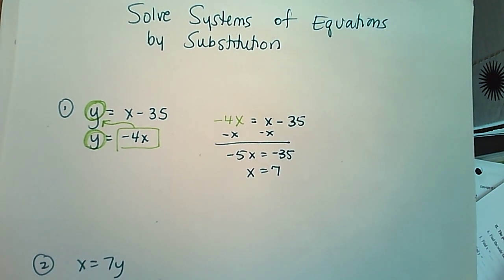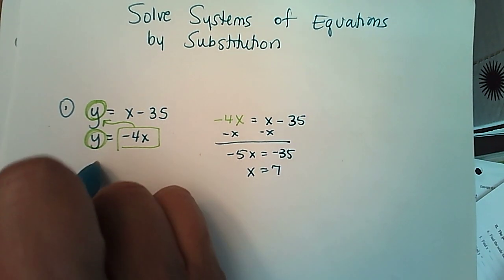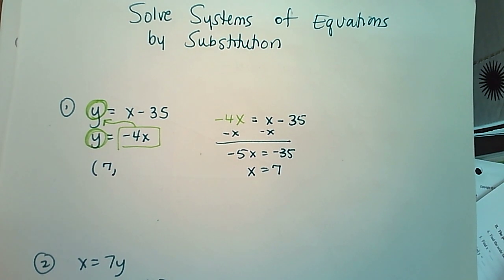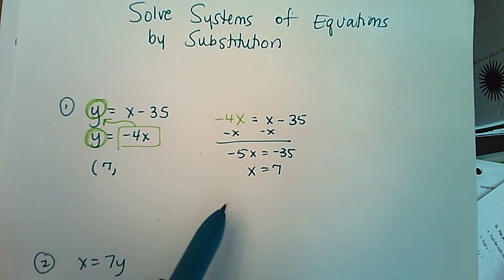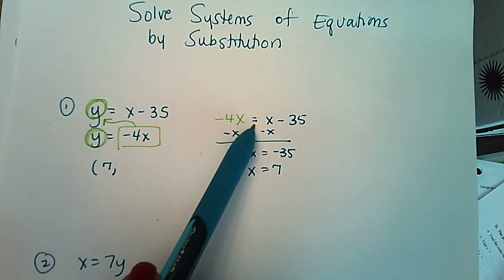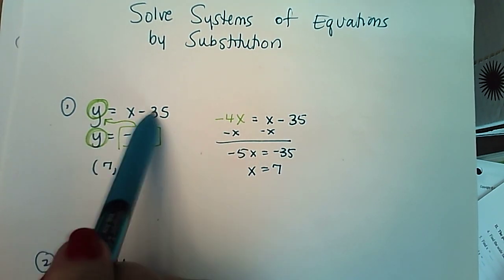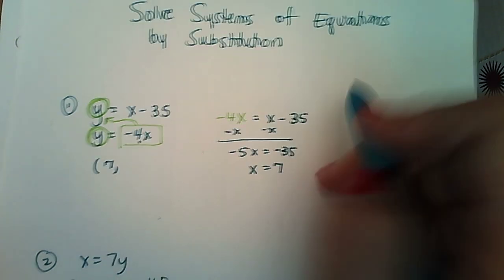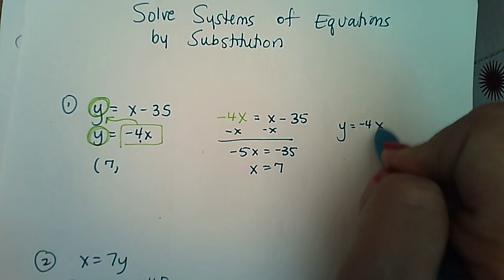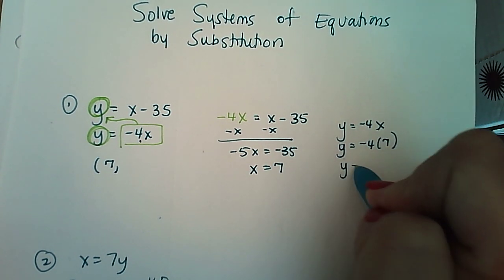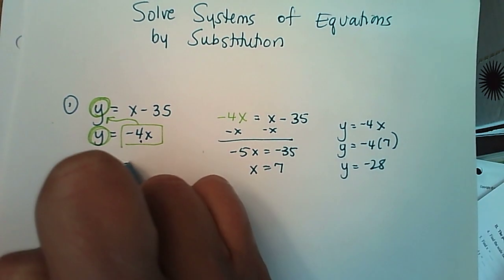Okay, that's fine if I want to know what x equals. And again, it's an ordered pair, 7. But I also need to know y. Great, I can come right back up to the equation and I can plug it in. Now, when I plug it in to find y, I used this equation to solve for x, which means I cannot use it to solve for y. So I wouldn't be able to use that one, but I can use this one. Y equals negative 4x. My x is 7. Y equals negative 4 times 7. My y is negative 28.